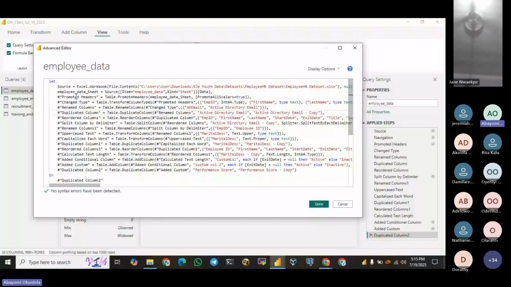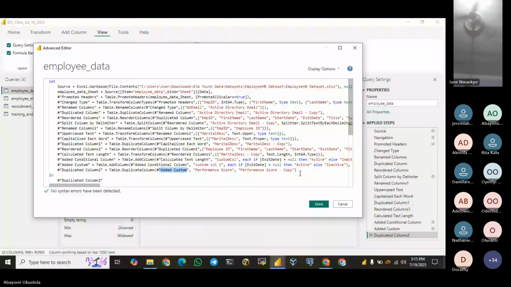If you take a look at this last one here, you would have added custom equals this. When you wanted to apply the duplicated column, it had to reference the last step that was done. Then you also add the new step you want to create.